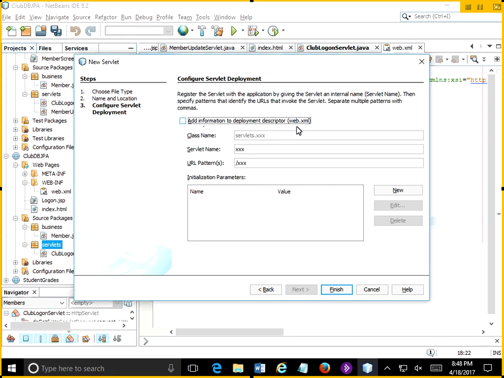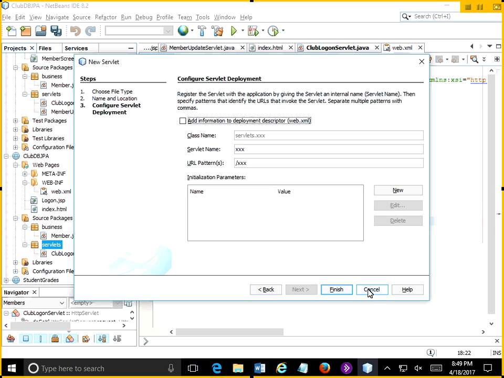You need to check that box so if you don't have a web XML file, it will create one for you. So that's the step that was missed. Now you could also copy the web XML file from the old project, but it's got more in it than we have at this point.